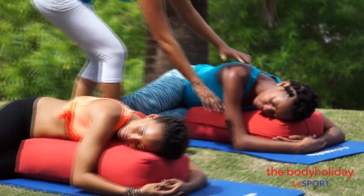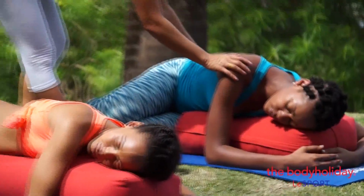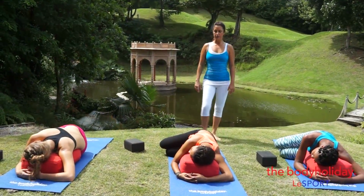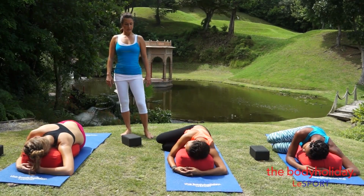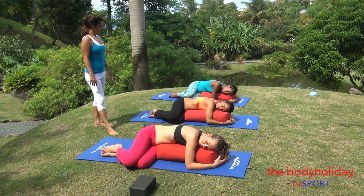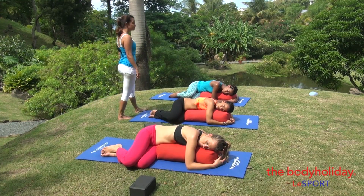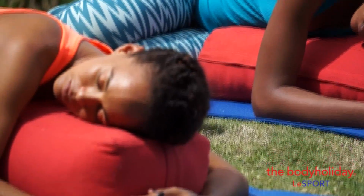You can draw your arms slightly down and just notice if you're holding any tension in the shoulders, just checking in, scanning through the body, and just with each exhalation, just let your body be heavy into that bolster. And still noticing the breath flowing in and out. Staying connected to the breath. Real comforting pose. Holding this position again for 3 to 5 minutes to release into the spine, into the hips.